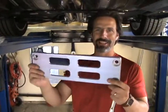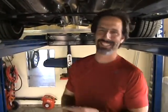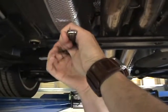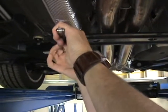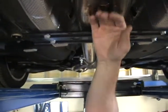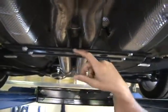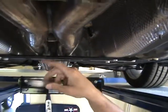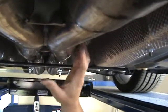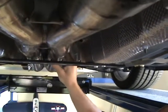We're going to install the Southern Car Parts G1 tunnel brace. This is an excellent modification for anybody that wants to add an aftermarket exhaust to their Camaro, because it gives you a little bit of extra ground clearance. You can see we have the two-and-a-half inch Borla Sport 140280 system on this Camaro, and the clearance between the pipes and the tunnel brace is pretty darn tight. If you were to change this out to a three-inch system, you'd probably have issues with rattling.